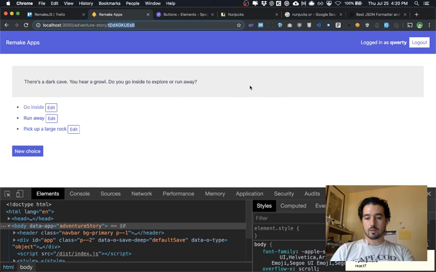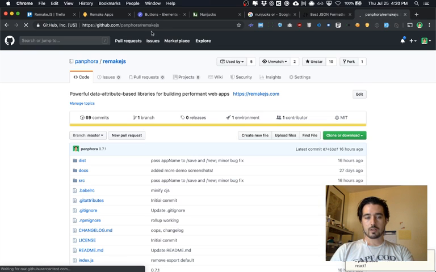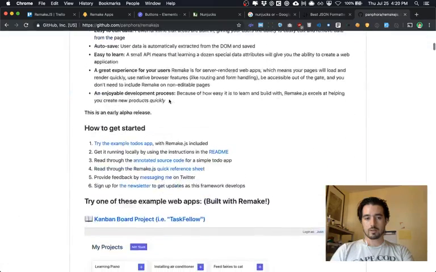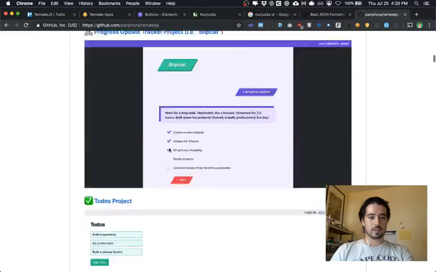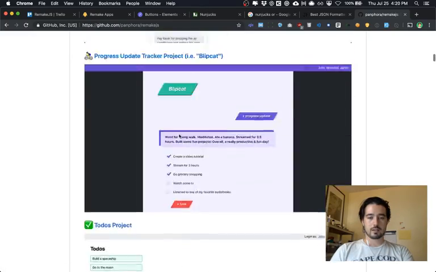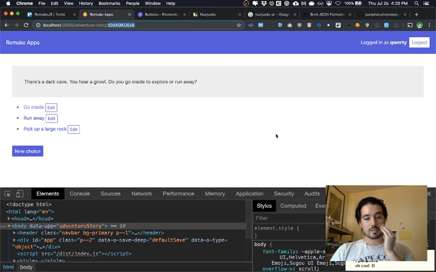No, this is Remake.js. It's a custom framework I'm building. You can go to remakejs.com to learn more about it. There's an amazing tutorial video on it if you want to watch that. I've used React and I've used Vue.js, and I use Vue.js at work.